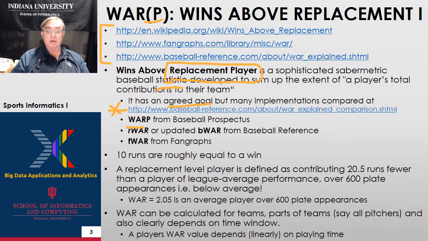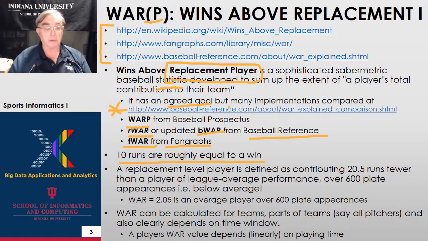And we have the various things. We have the Baseball Prospectus measure, WARP. We have bWAR from the Baseball Reference site. That's the one here. And we have fWAR from probably one of the most popular websites, FanGraphs. And remember, 10 runs are equal to a win. So if you want to do runs above replacement player, you multiply by 10.